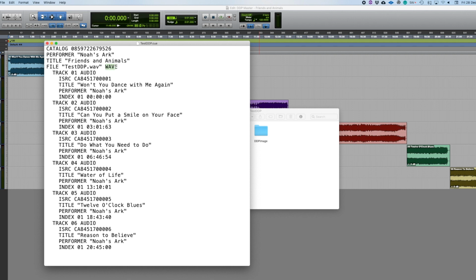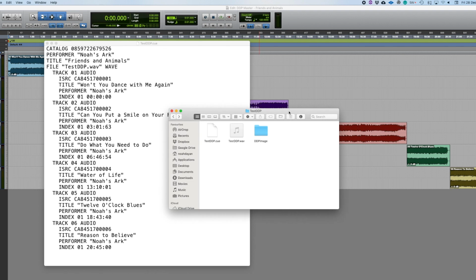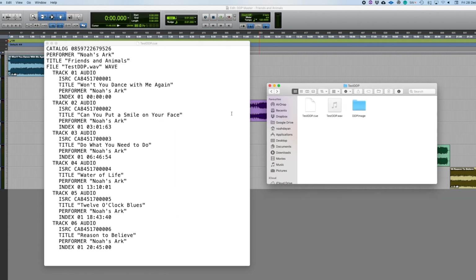If it's MP3, it's going to be MP3. I'm sure there are other formats you can use like AIFF, but you're going to need to check the documentation of the cue sheet to know how to write it, because this, for example, has an E at the end. So you've got the file that's referred to in this folder, right? And then we're going to specify information about all the tracks.